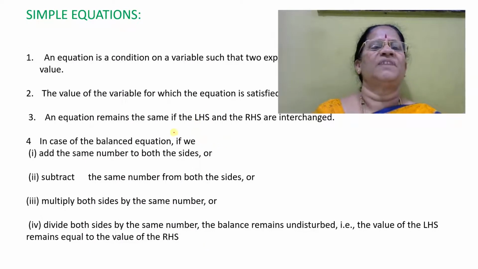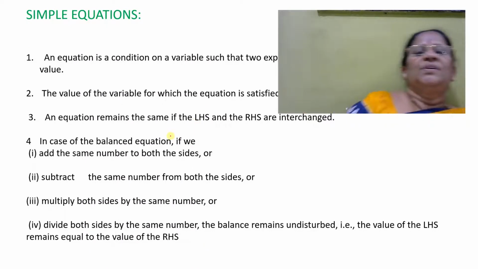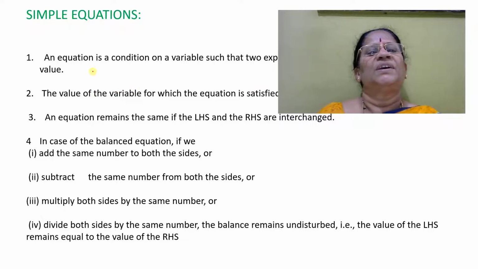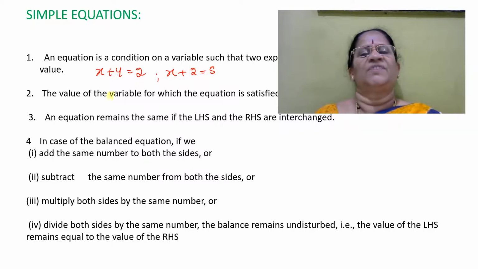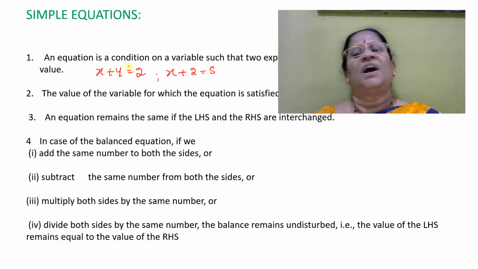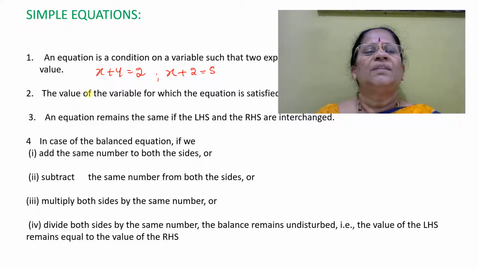Then coming to simple equations. An equation is a condition on a variable such that two expressions in the variable should have equal value. Suppose we represent equations like this: x plus y is equal to 2, or even x plus 2 is equal to 5. All these are equations. So it is a condition on a variable. That means for particular values of the variables, LHS will be equal to the RHS. The value of the variable for which the equation is satisfied is called a solution.